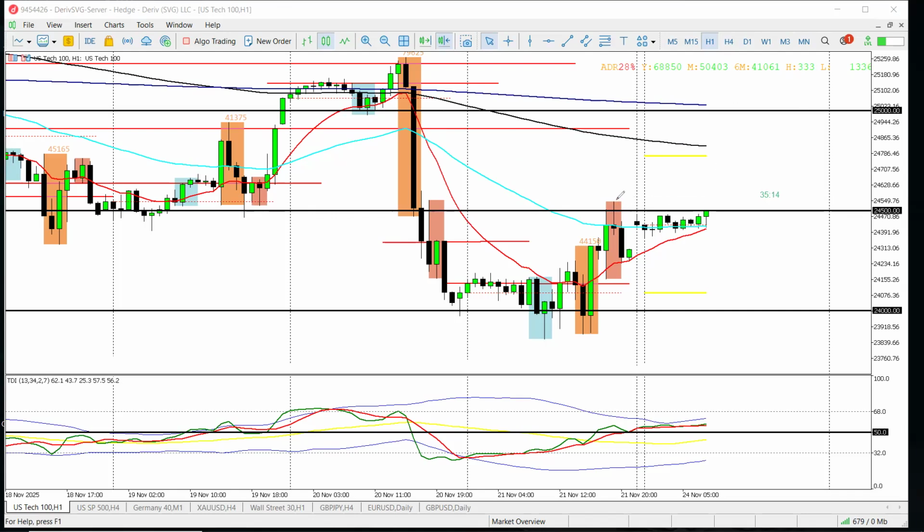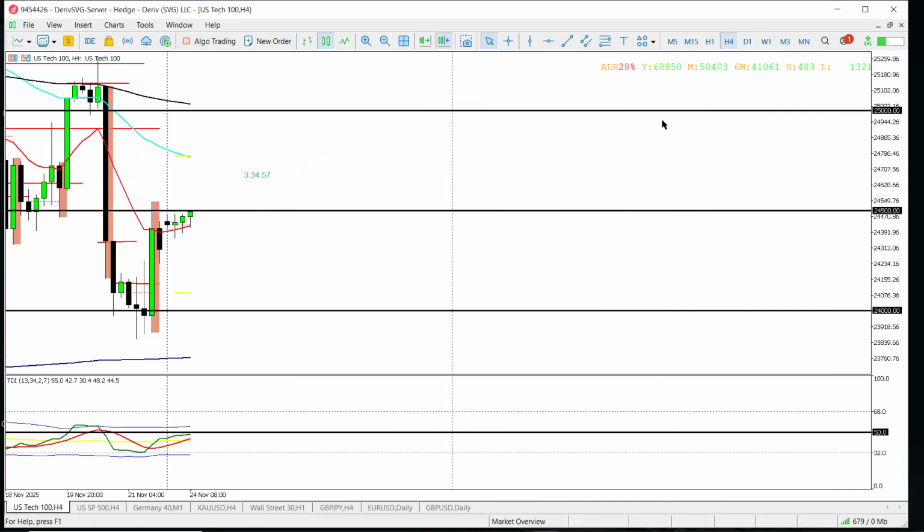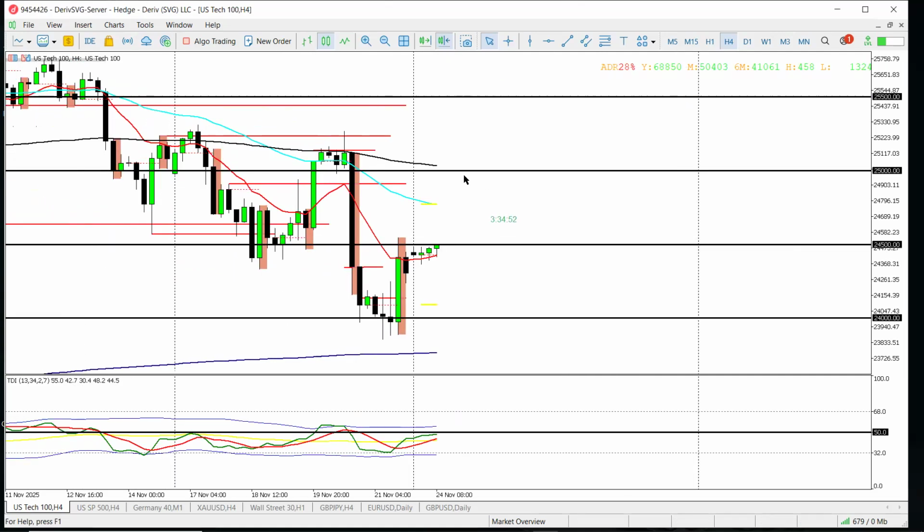So let's say we get something like this. Price pushes up, then retraces during or towards New York session, maybe something like this. I can take the trade. So I'll just be checking what price will be giving me and I'll trade accordingly. But my bias from what I'm looking at right now, buys are possible.